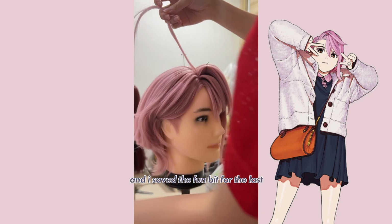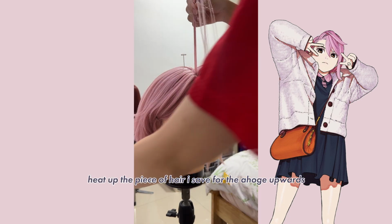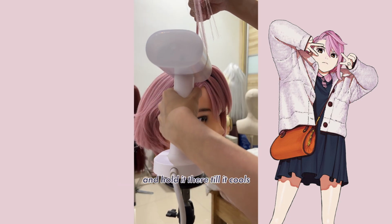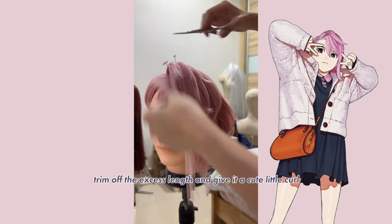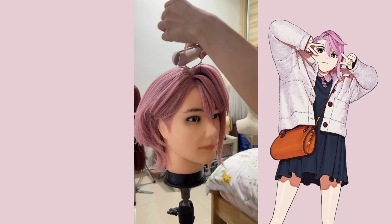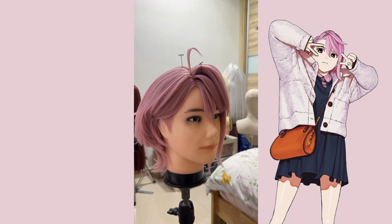And I saved the fun bit for the last. With a steamer, heat up the piece of hair I saved for the ahoge upwards and hold it there till it cools. Trim off the excess length and give it a cute little curl. Then finally set it with some hairspray.